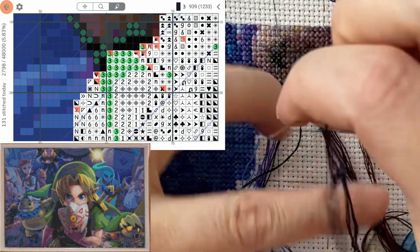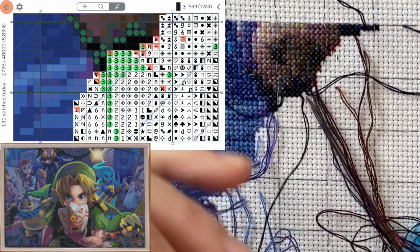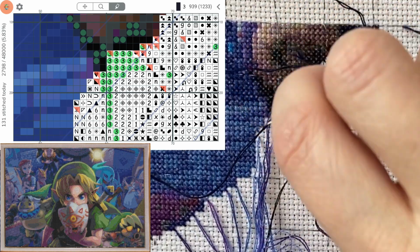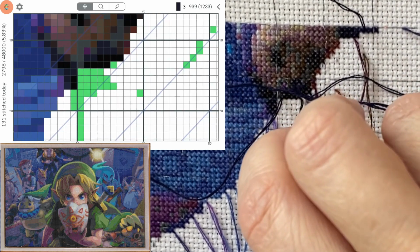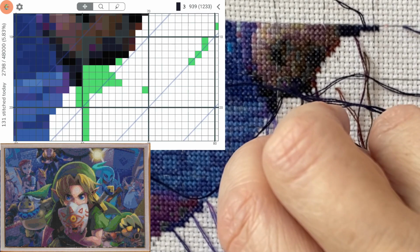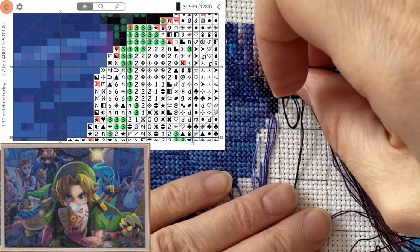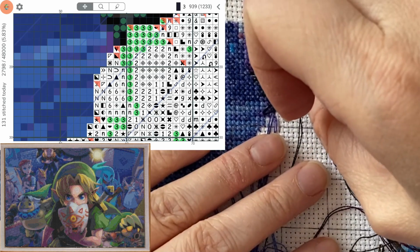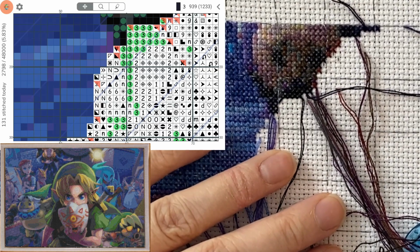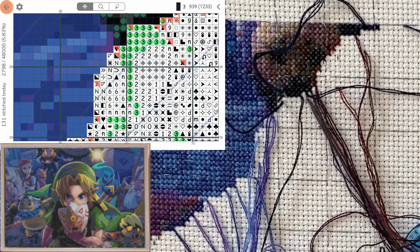So how long is this one? Okay, long, and so is this one. Okay, so I'm going to juggle two threads here, I think. Or we'll see what I'll do. Maybe I'll carry the other one over and back up, is what I might do. I'll decide after I do this row.